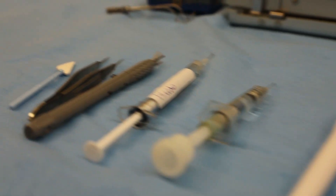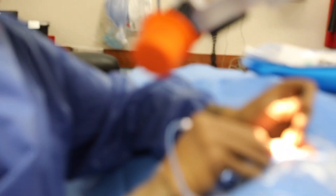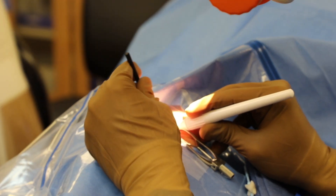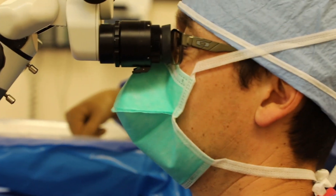I don't find it necessary to use pilocarpine post-operatively. I don't believe that it increases the ability of the cleft to stay open. After the procedure, the patients are generally very comfortable. If any pain medication is needed, it's usually simply Tylenol. They're very comfortable the day after surgery and during the post-op recovery period. I found the procedure to be relatively easy — it's kind of a standard gonioscopic and angle-based surgery. I found the addition of the irrigation aspiration to be an excellent addition to the procedure, and it combines very well with phacoemulsification or can be used as a standalone procedure.